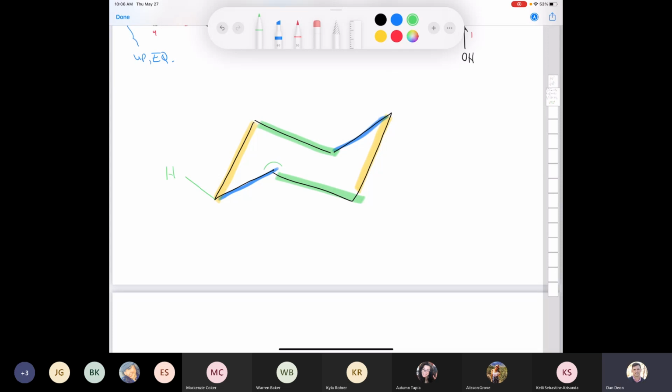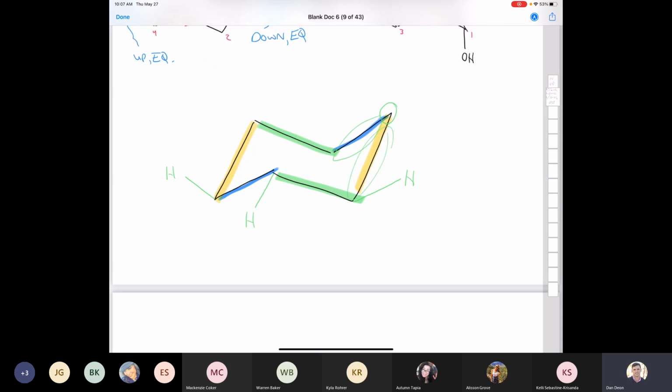Okay, so the same thing here. If you move over to this carbon, you have this one and this one, then you go 1 more bond away from it. What have you got? You've got these 2 yellow bonds. So this equatorial position is going to be parallel to the 2 yellow lines. If you move over here, you've got this one and this one, then the 2 blue lines are parallel. Okay, same thing here at this carbon, right? You have this bond and this bond, but the 2 green lines are parallel.